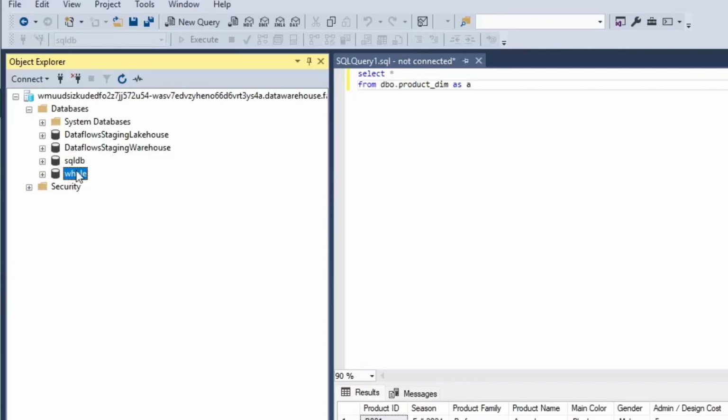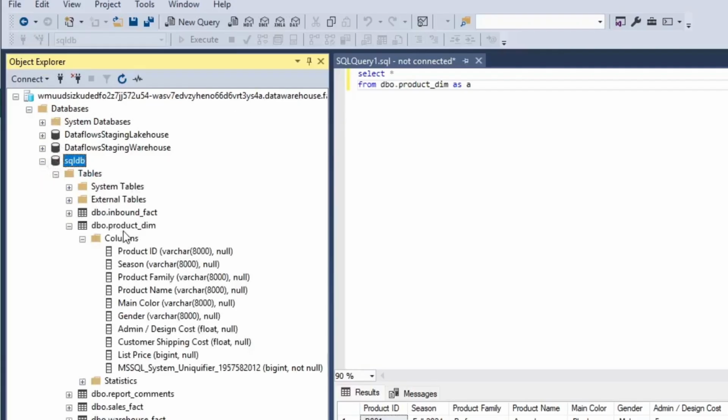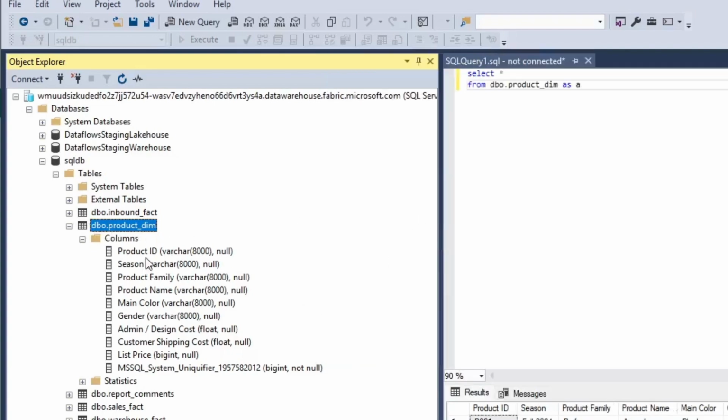I don't totally understand the tech behind that, but I think it has to do with the One Lake piece, but just a really cool side note. But anyway, here's the SQL database that these reports are reading and writing from, and here is that product DIM table. As you can see, it's just a product table, nothing special, although I did load this data with a Gen 2 Microsoft Fabric data flow, and it added this weird comment in here. I haven't actually seen this pop up before when I've used these, so I'm a little curious what that is, but I decided just to ignore that for the purposes of this video.